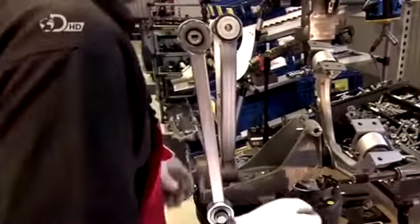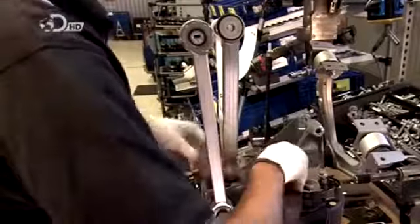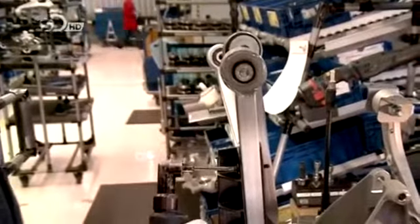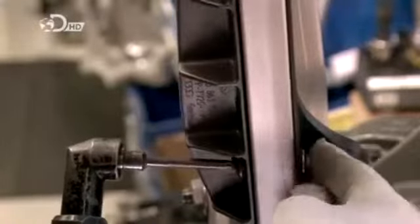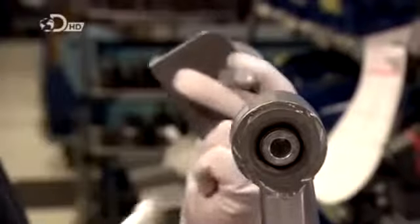Added next are the monoblock aluminium brake caliper and its pins, which houses the brake pads and 6 pistons. Finally, a few more parts are fitted to the tie rods, including the bolt and socket arrangement with a tapered stud for the mount bracket. This will complete the assembly, so it's ready to join the rest of the running gear and the new chassis.